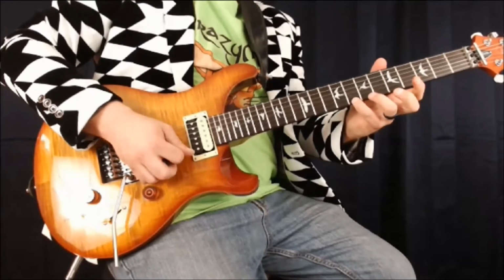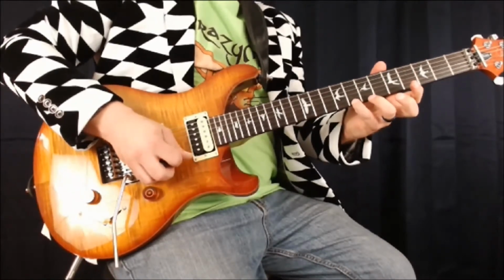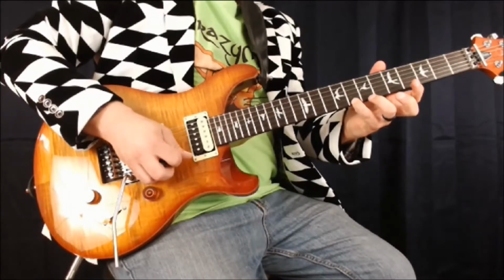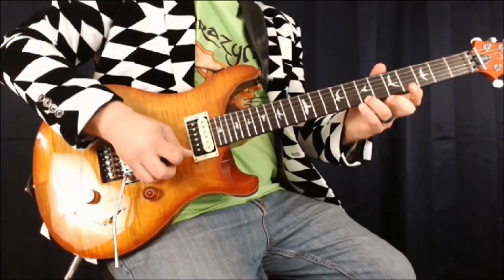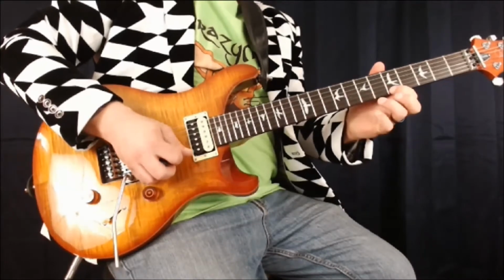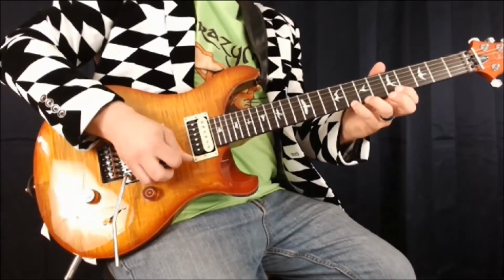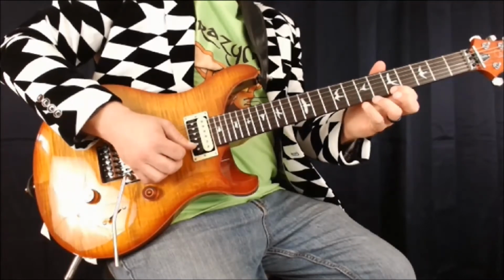So I'm walking that finger. I'm not putting both fingers down. Very important. So I basically do a pull off with the pinky, hammer on with the third finger. Do the same thing to the 5th fret with the first finger. So you have 3 notes there with only 1 pick attack. Then I grab the pinky note on the B string.